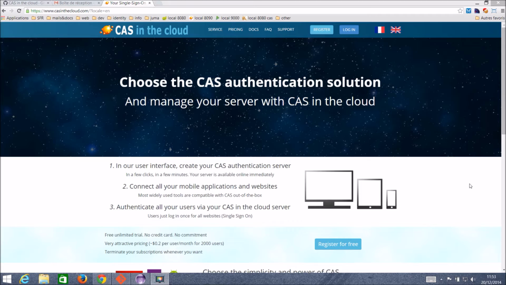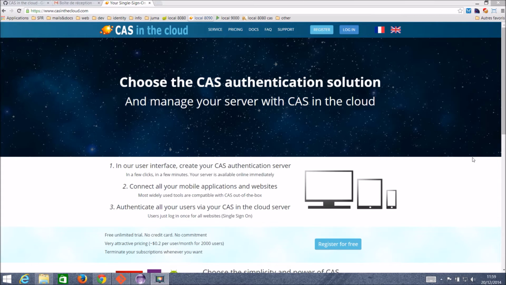CAS in the Cloud aims to be the best SaaS solution based on CAS. It's safer and more reliable. It's meant to be a lot easier by providing a UI to perform all the operations related to the CAS server, like the creation and the configuration. It offers the features that are missing in CAS, like the front channel logout or the UI customization. But let's come back to our promise: create a CAS server in just one click.